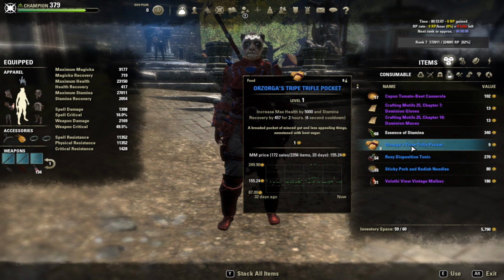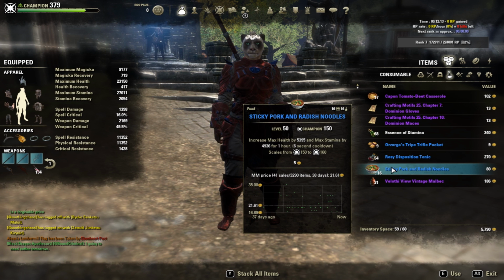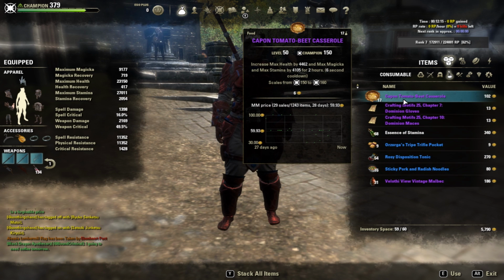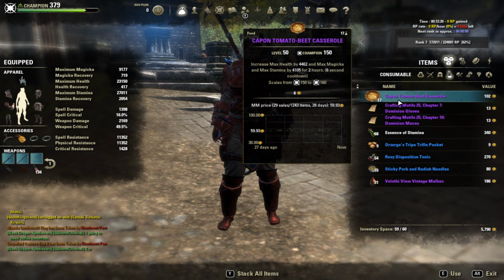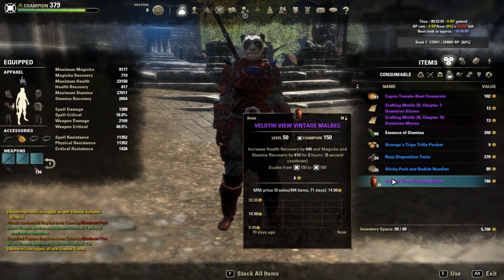If I had to run something else, I would run Sticky Pork and Radish Noodles. This is going to give you max stam and max HP. That's also pretty good. You can also try out Dry Stat Food if you're having magicka problems. Now, I don't really have that many magicka problems. With this build, with as many dodge rolls as you can do, you're really going to be dodging a lot of damage. You're not going to be taking as much damage as you're used to. You'll be very surprised.